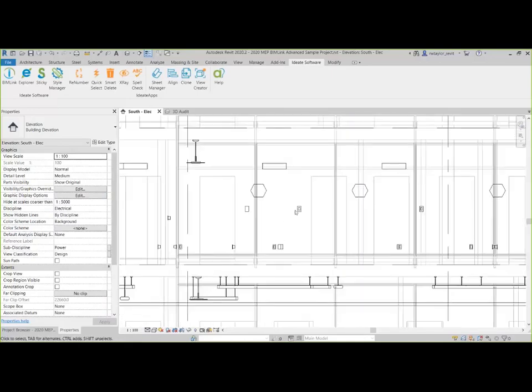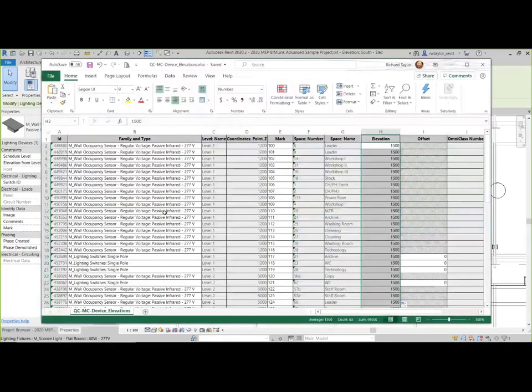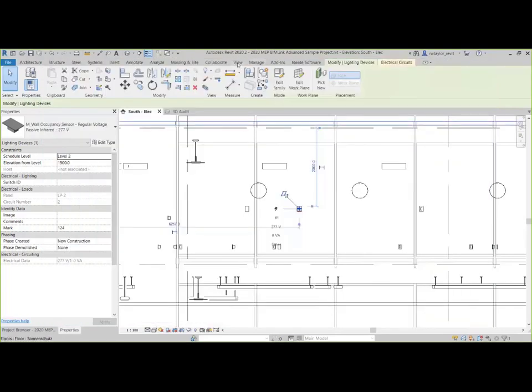In fact, you can see here, if I go to the device elevation, it is at 1500. But if I want to grab something, for instance, let's say this lighting switch single pole, I can do this by the element ID as well. Come over here and go to my Manage tab.